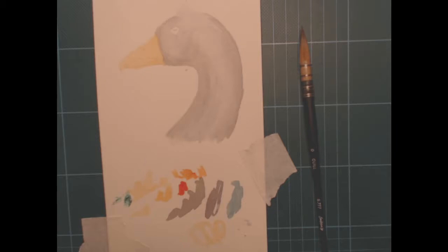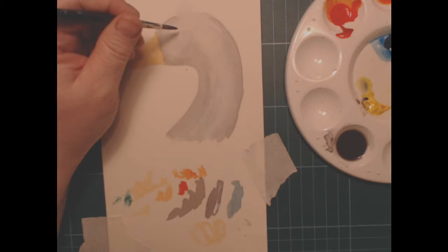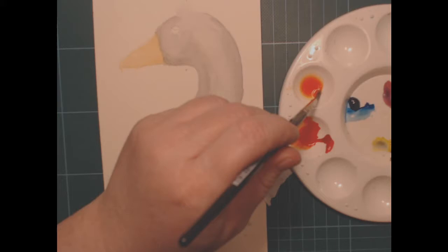So, now we're good. Now try and paint that eye. Now I'll leave that to dry a bit more, to be honest. So maybe I should work on the beak. I'm messing around here, not knowing where to go, when, and why.